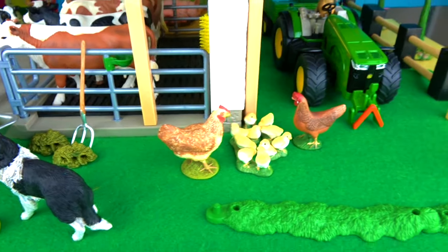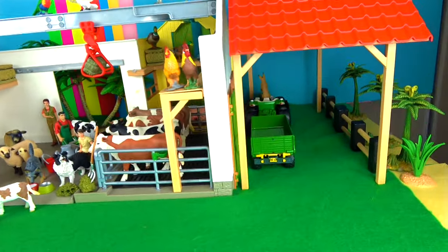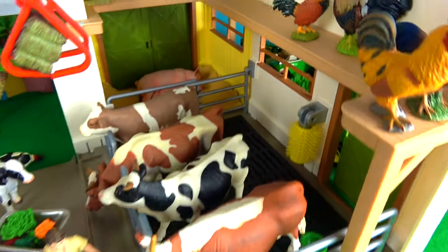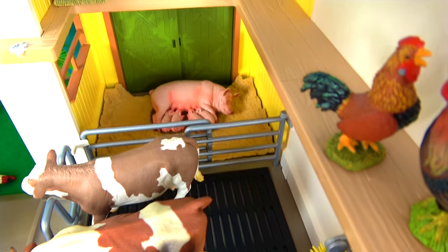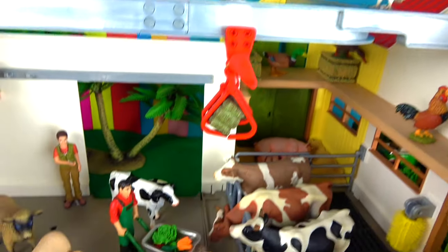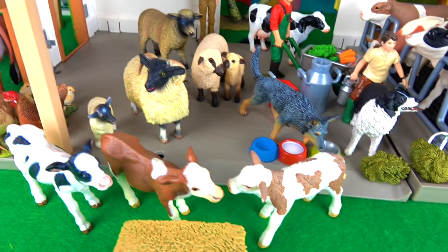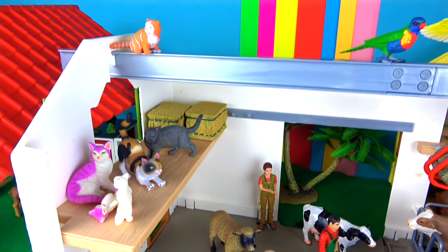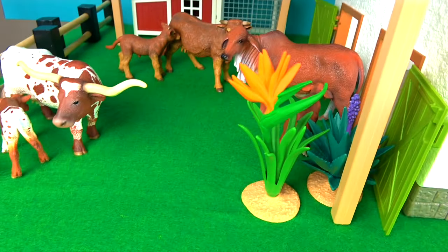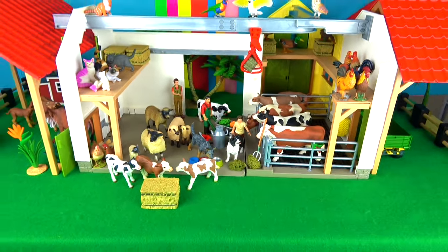Here's the tractor and the hare. I'd like to tell you how the milk gets from the farm to your fridge. Dairy farmers feed and care for their cows. Farmers milk their cows twice a day by machine, early in the morning and then in the later afternoon for the second milking. The cow's milk is stored in a bulk tank where it is kept cool and fresh. Milk is transported from the farm to the dairy processing plant by refrigerated trucks. Milk is tested to make sure it is safe and clean for humans. The milk is tested and packaged at the milk processing plant. Many different dairy products are made from milk, and from the milk processing plant, milk and other dairy products move to grocery stores.